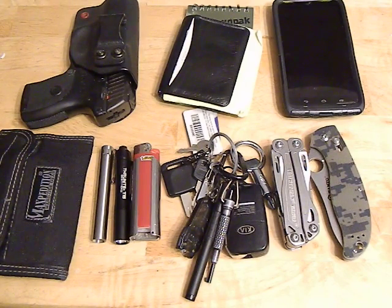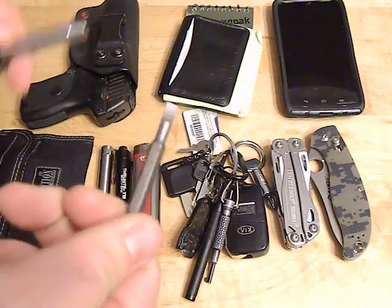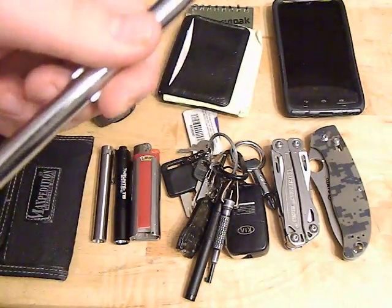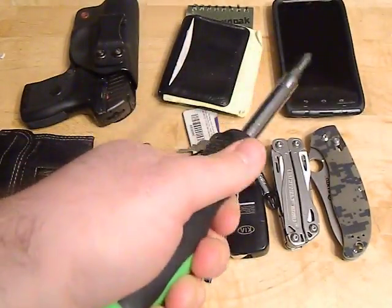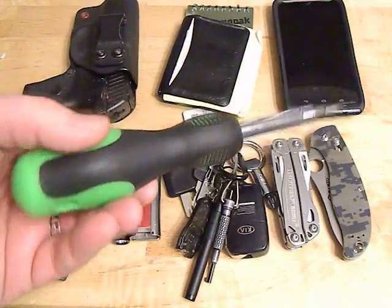Working around the yard and the house. If I'm going out, playing around in the barn, I'm doing something in the backyard, whatever, I tend to grab two tools because they seem to be the things that I get and use the most. One is this little 4-way screwdriver. It's got the bits, and then it switches for the different sizes, so that's 4 different sizes. Use that a lot. I really like it because it's got this big, squishy handle. You can get a lot of torque on this. This is a really good screwdriver despite being a cheapo.